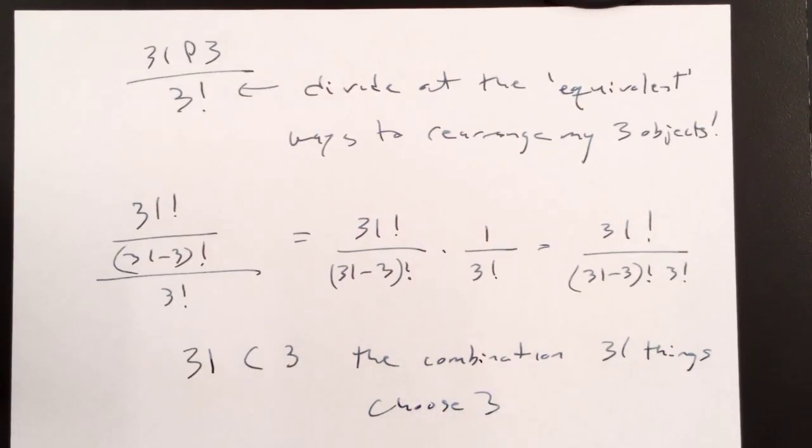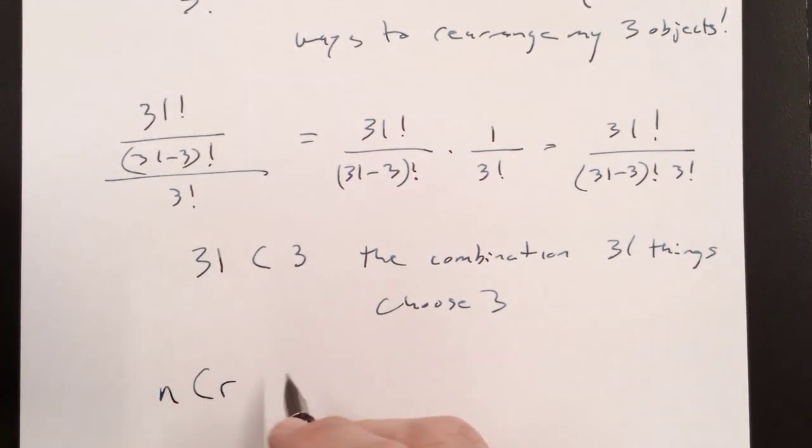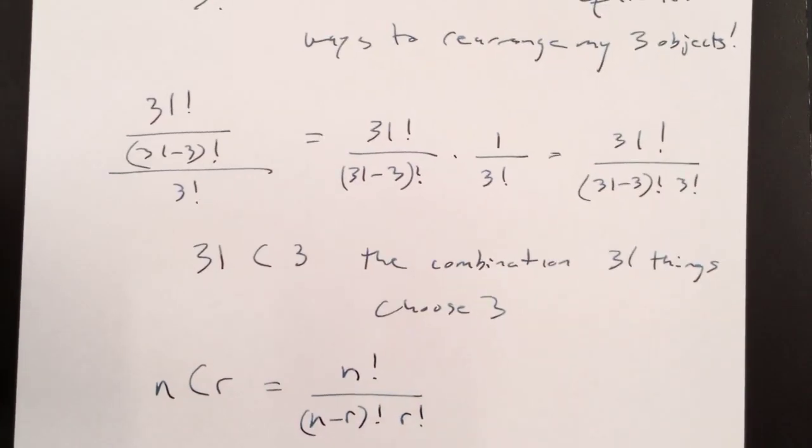And I'm going to use the word choose here rather than pick. Choose when the order doesn't matter. And I actually physically think of it as an ice cream scoop, a seed. I'm going to scoop up all 3 of these out of my pile of 31. The order in which they show up in my hand doesn't matter. And then my formula for nCr has that extra r factorial on the bottom, where I took away my equivalent arrangements.